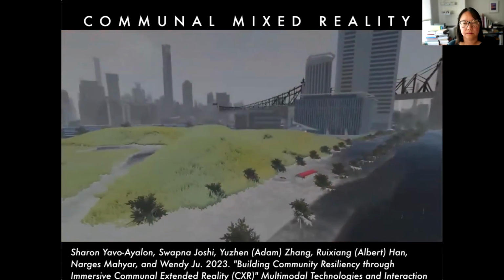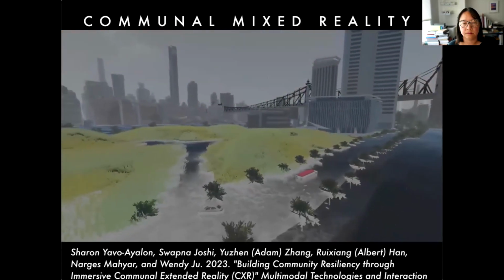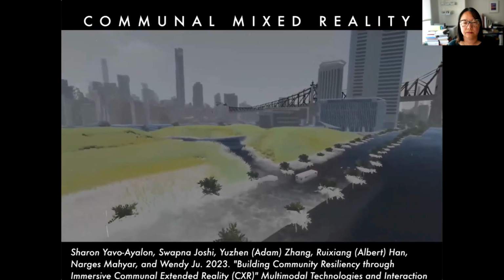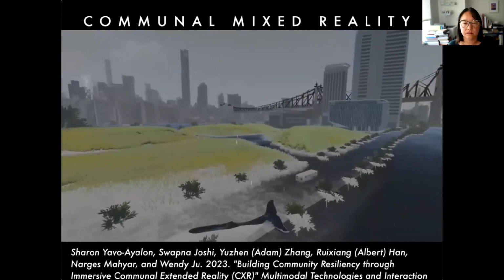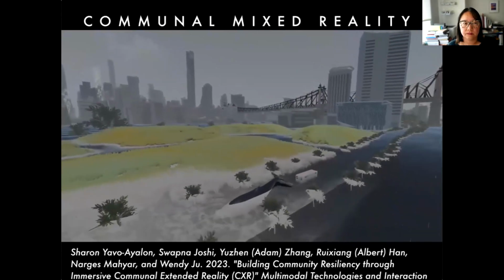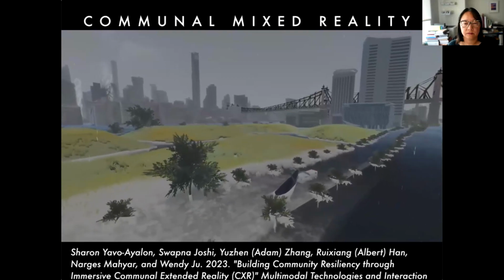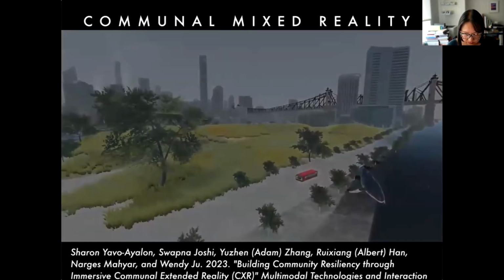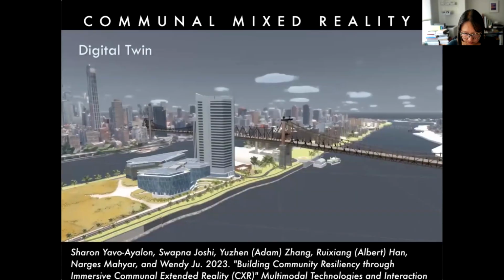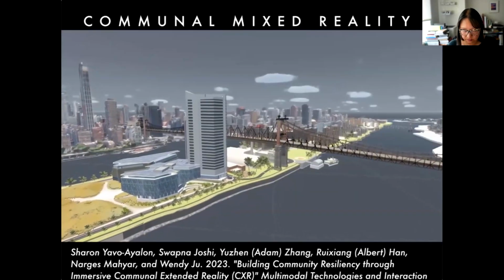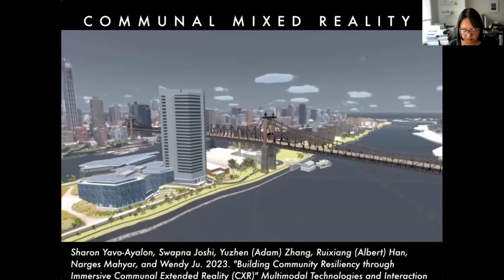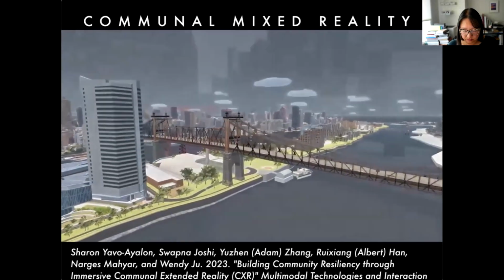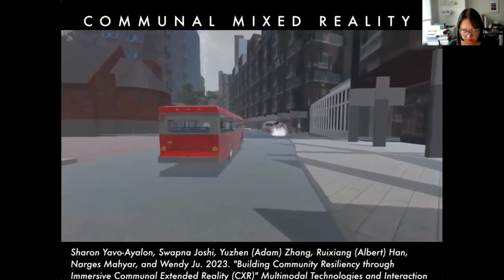The virtual world is geolocated and progresses in sync with the physical world. In our case, we used it to simulate flood and climate change scenarios, but we believe it could have many other implications. In this paper, we describe our advances in modeling of the digital twin and our technical development and setup of the CXR system on a moving bus. The Roosevelt Island digital twin is created based on the open data of New York City Department of City Planning with Google Earth as a reference.